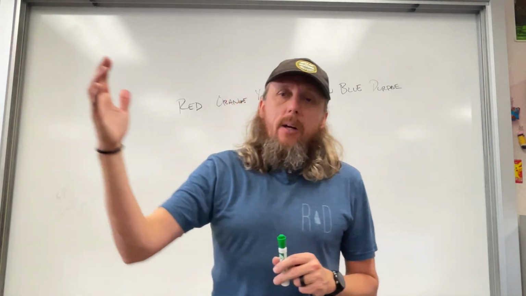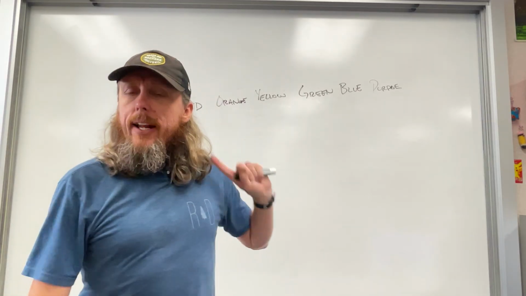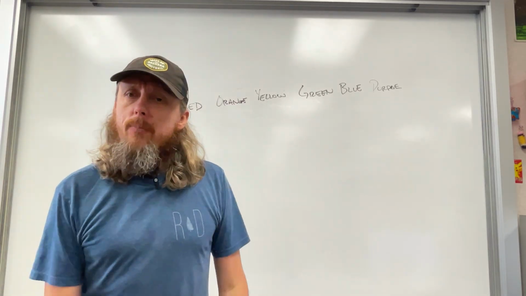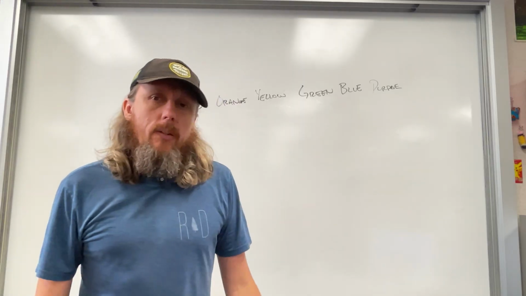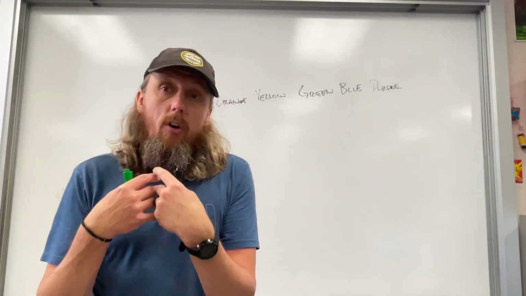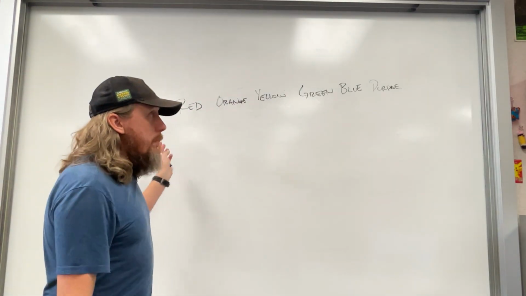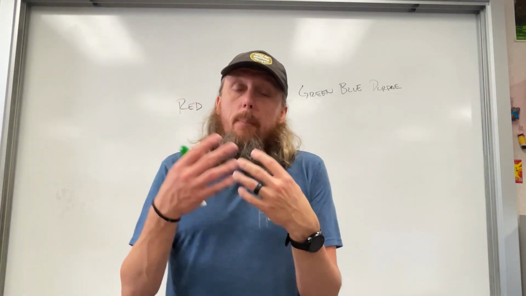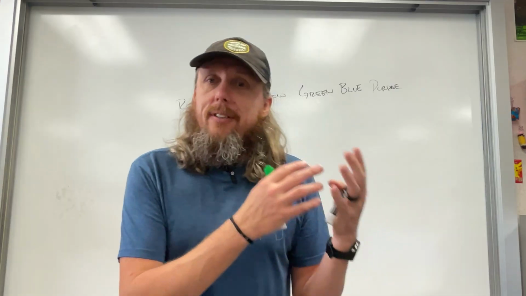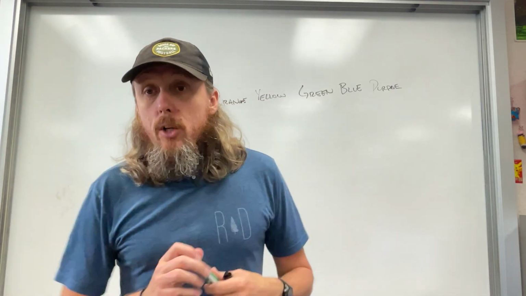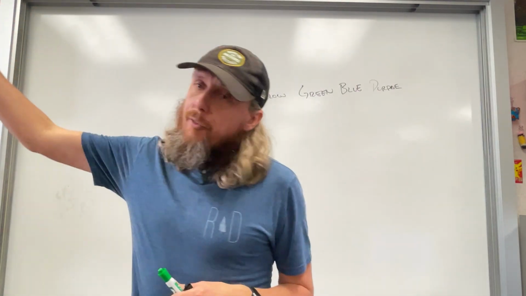Okay, so let's think about this practically. We have light that comes down. And if you notice, there's 2 colors I didn't put on here. There's no white, there's no black. So what are white and black? Well, white is the abundance of all frequencies of light, and black is the abundance of none of the frequencies of light. Black is just an absence of color. Okay, so let's think about it. We got white light, which is all the different frequencies coming down.